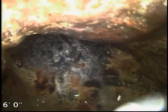Let's see if we can look one more time across this. So this is the bottom elbow. This is a 90-degree elbow, and then this should run across towards the wall. Let's see if we can get this through. There we go. So this runs across, and this would head over towards the wall, and then it would be a T-junction going up for the vent and down for the drain. Same thing, we got a little bit of standing water in the pipe there.